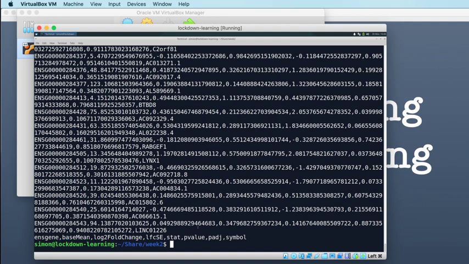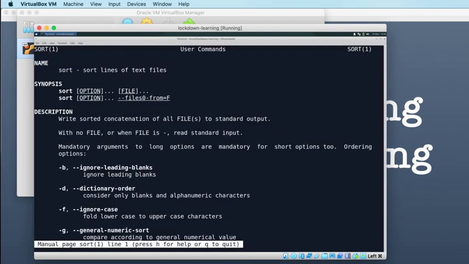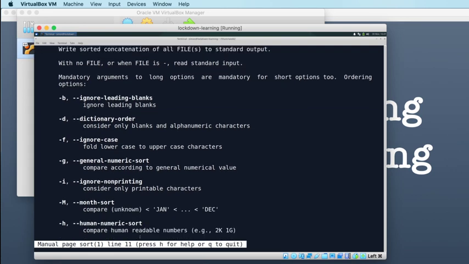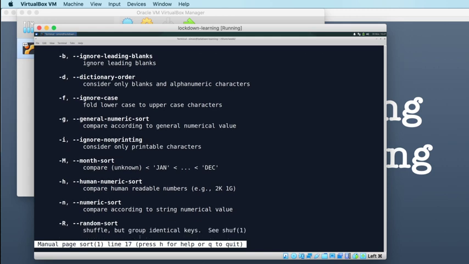So instead of sorting on the basis of just the gene name, maybe we want to sort on the basis of the fold change, the magnitude of the change of expression. So we want to sort on that column of the data, and sort allows us to do this. Again, we'll just quickly look at the man page for sort to check how we do that. We want to sort on one of the columns in the data, so we need to look down these entries in the man page for something that is going to allow us to do that.